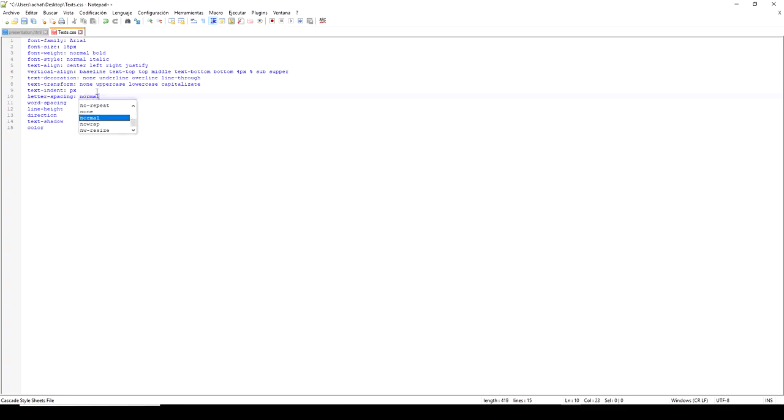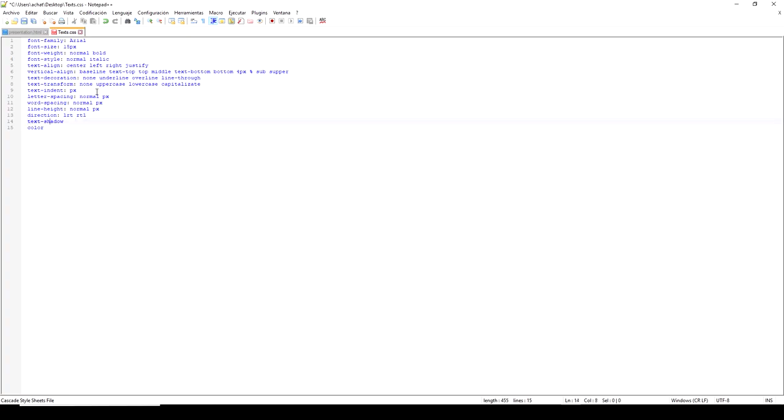We have normal, pixels, etc. The word spacing is like letter spacing but with words, and we have the same, normal, pixels, etc. Then the line height is the height of the lines. We have normal, pixels, etc. The direction of the text, LTR or RTL.